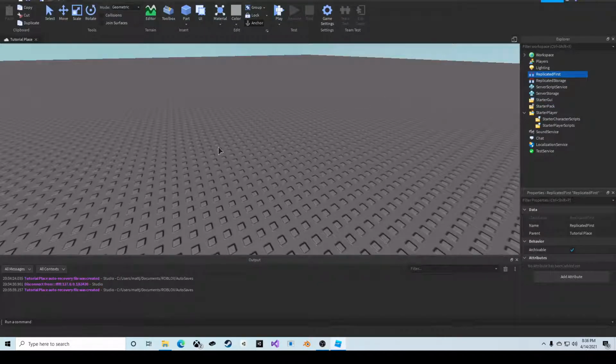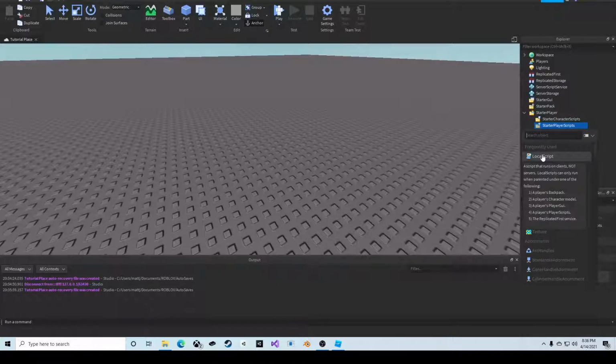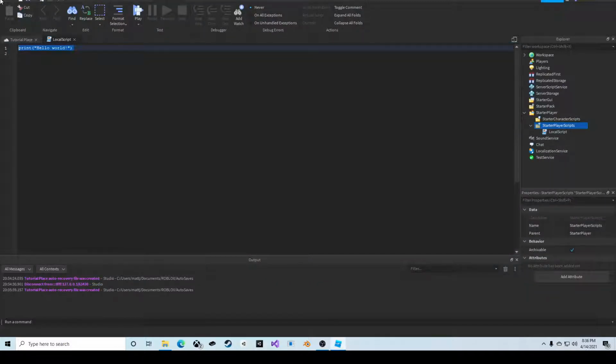Replicated first, I do not have as much experience with, but eventually we will have a video covering this and I can actually explain it more in detail when I learn about it, if you guys would like it. It's not really used as much inside of scripting for your normal game making things, but we can always make a tutorial on it. And then here's your player scripts, which you can make script inside of. And then the player character, you can put scripts inside of that. Usually you could do that via like script. You can make the script inside of the character, or if the tool's inside the player's character, then it'll run in that sense.